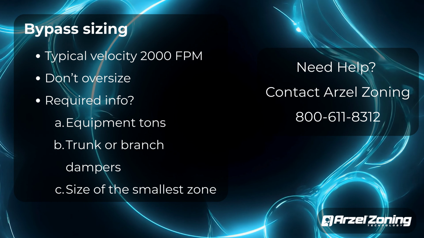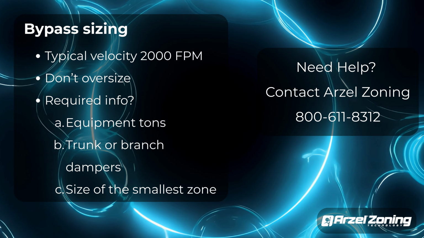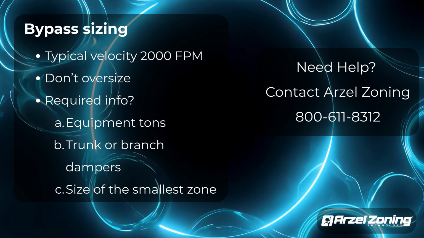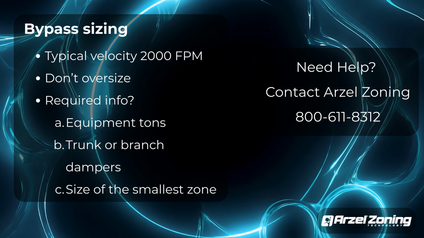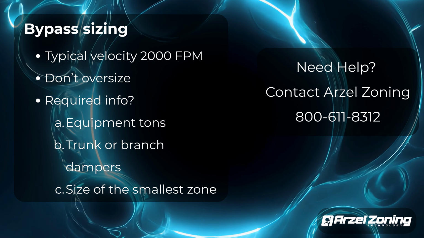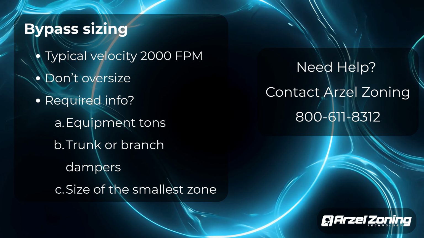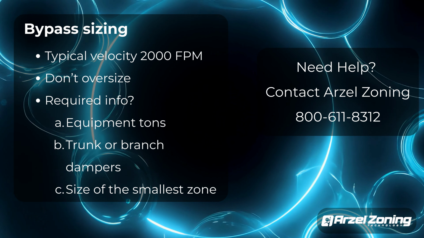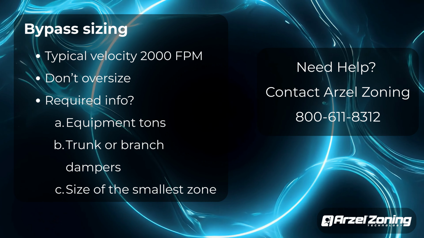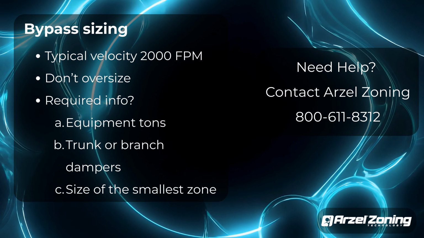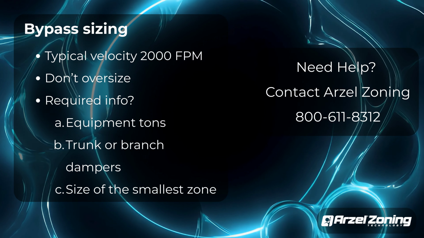So typical bypass sizing, what we didn't realize till we worked with National Comfort Institute is your average bypass moves air at almost 2,000 foot per minute. Well, back in the 80s when we were sizing bypasses, we were treating them like a supply run. So getting pushed from the blower out through the coil and into the system and treating it like a branch run. But if you think about a bypass, it's usually this 3 to 4 foot section of pipe connected to basically a high pressure and a low pressure, and it's getting shoved in one end and sucked out the other. So when we were sizing bypasses back in the day, we were thinking, yeah, we're probably getting about this much airflow. We were getting far more air through bypasses than what we thought.